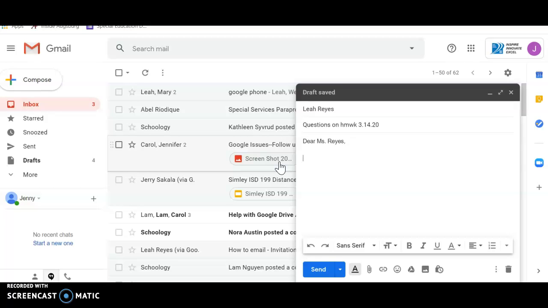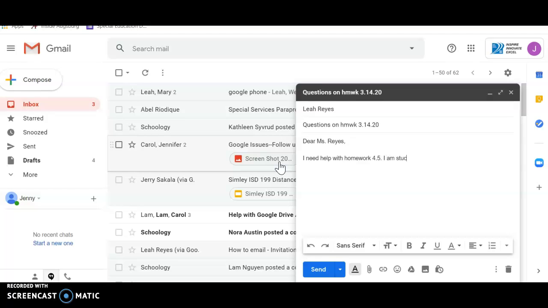And in this first paragraph, you just quickly write what it is that you need help with, right? Or like, why are you writing this email? So you can put something like, "I need help with homework 4.5.